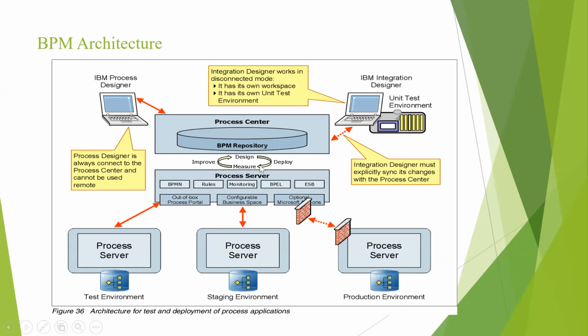Once it is in the process server, I said process center, and this one is the staging environment. It consists of test, staging, and production, depending on the user environment. This is one cycle: development to test to staging to production. If it fails in staging, we again have to go to development, testing, staging. Only if these three cycles are completed do we move to the production environment. This is how exactly we have to follow the architecture when developing any process or project.